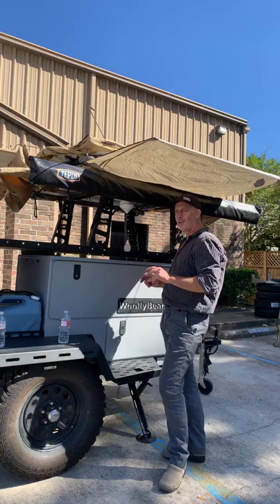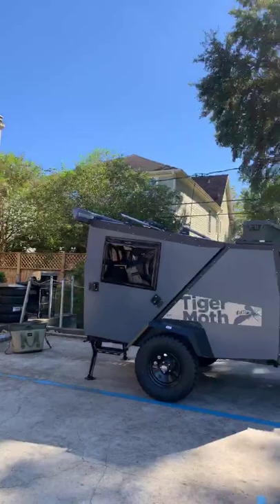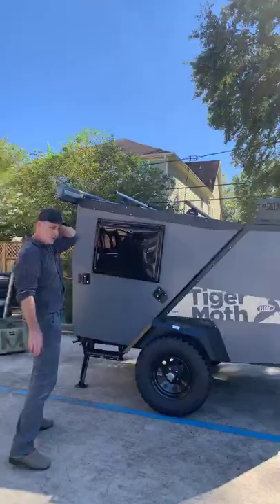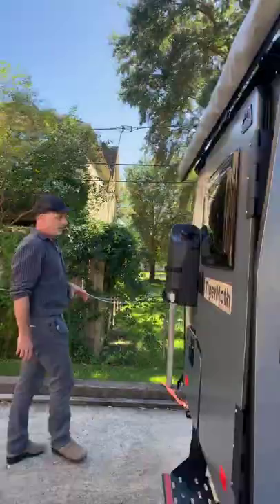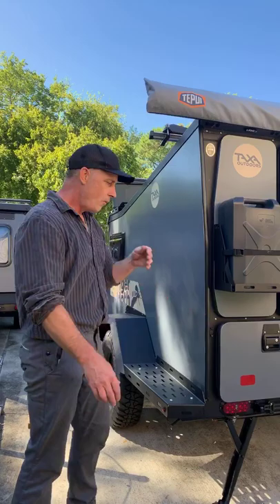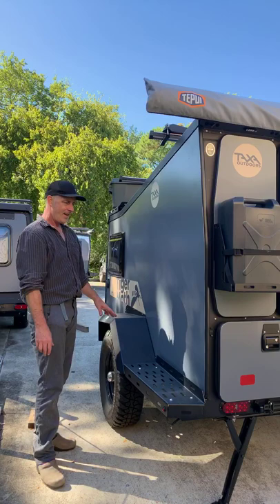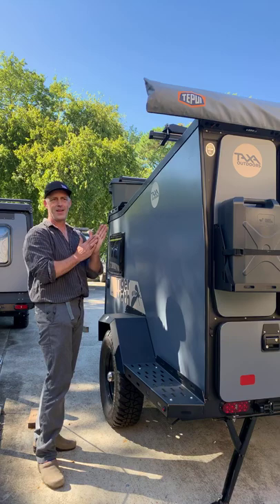Does the Tiger Moth have brakes? The Tiger Moth also has brakes. New in 2020, we're going to offer a five-pound propane tank. A five-pound propane tank is about this size — we're going to mount a bracket right here with a quick disconnect, so it'll be really close to powering your stove or other propane accessories like a lantern. It won't interfere with your step bumper. We'll have a picture of that in about three weeks because we're going camping.